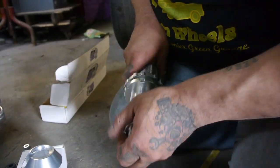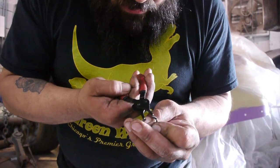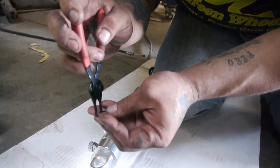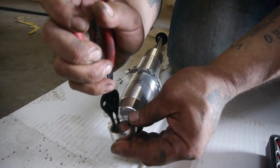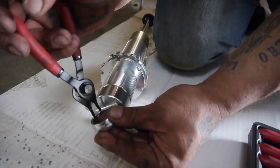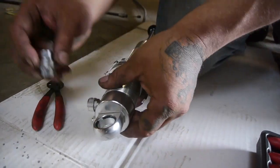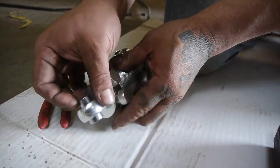I think we'll get my pliers. Oh, there they are. It's a little groove in here where it falls in place. There it is. Go ahead and turn them around.